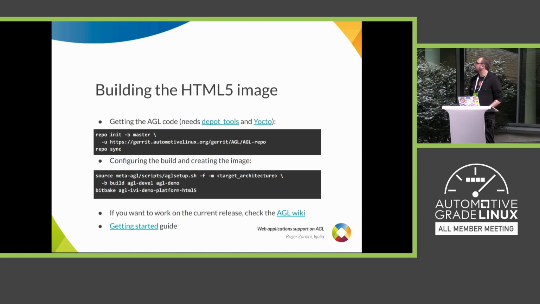here's the command that you can use for building the HTML5 image for your target architecture. So you can build for Renesas, for Raspberry Pi or QEMU or other platforms.